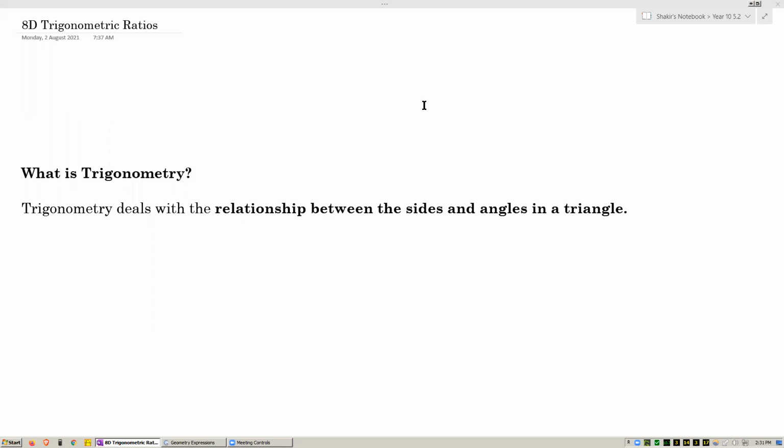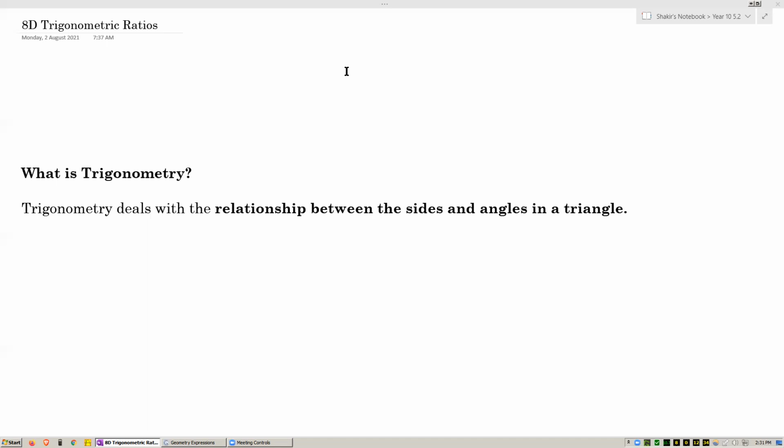It's a major topic in mathematics in some countries like America, I believe. You know how in Australia we just have maths and English and science. In some countries, they actually split up maths, and one of the topics in some countries is actually trigonometry. It's a whole topic. There are whole textbooks on trigonometry. So anyway, let's just get started.